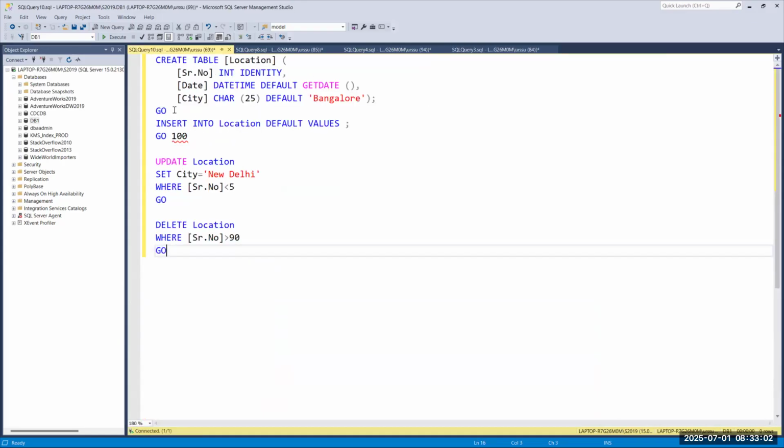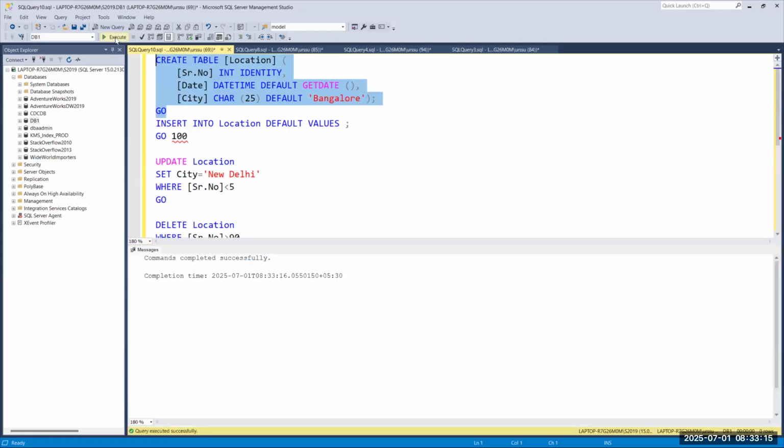Now see, I am creating a table called location with 3 columns: number, date, and city. Okay, I just created one table.